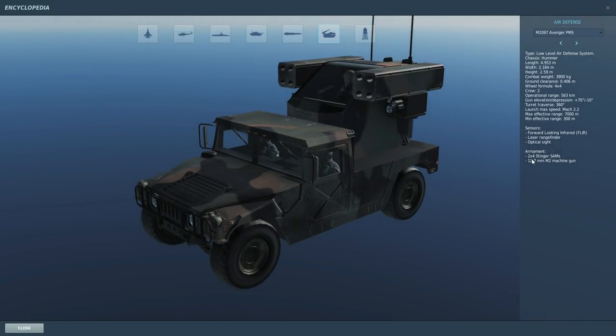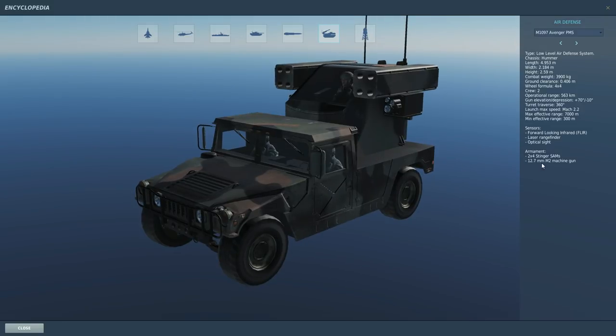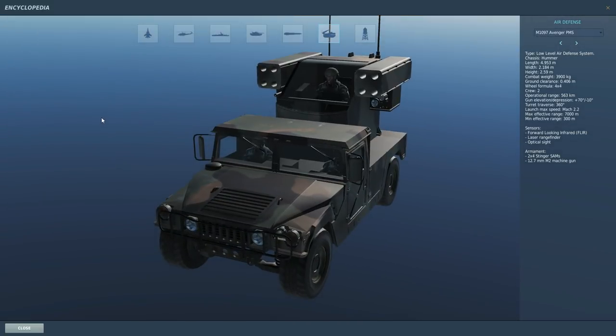The armament is 8 times Stinger SAMs. It's pretty much the same thing as the shoulder-launched version, as far as I'm aware. And 1x M2 machine gun, the kind of thing you'd have mounted on the top of a Hummer, but this time it's guided to an extent at least. Right, so that's that. Let's jump into the game now.